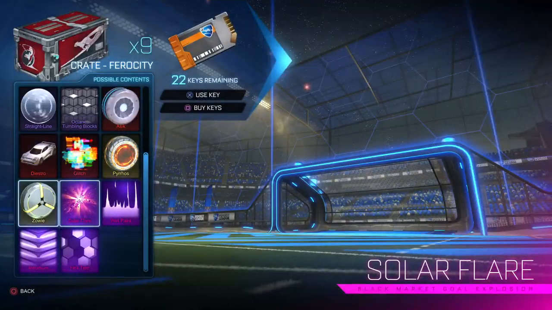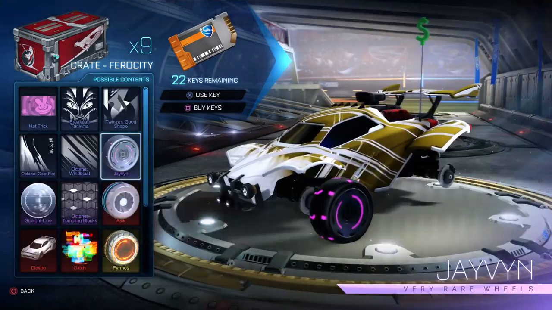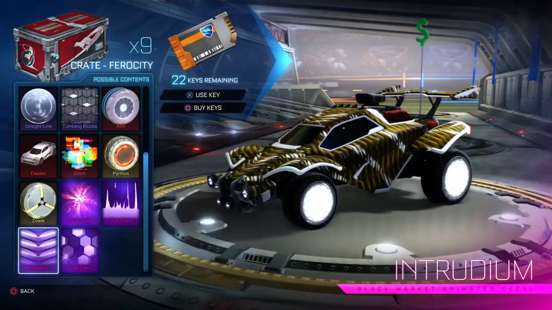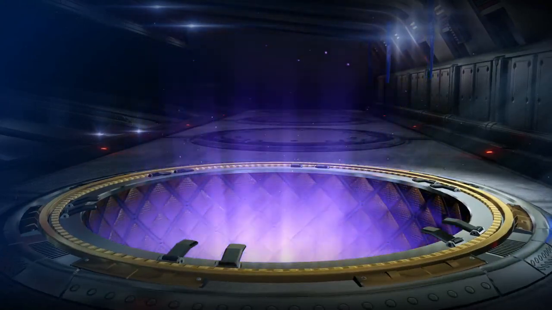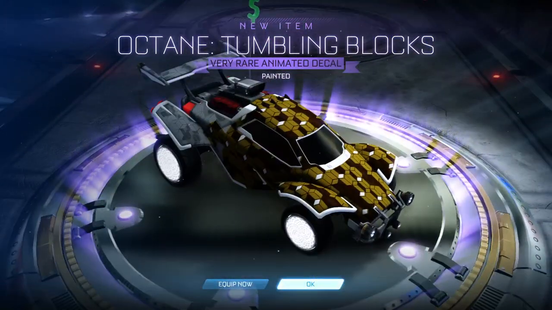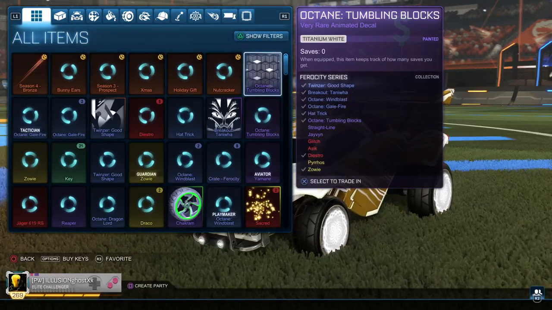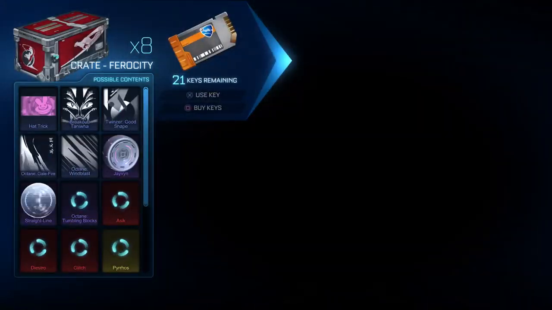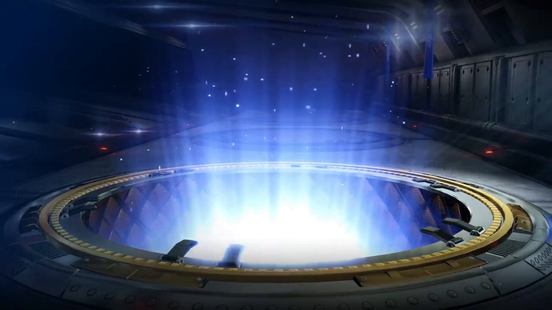Anyways, these items are cool. I've gotten a lot of these. Yeah, I got two of these, a lot of these. Alright, let's see what else we can get. Very rare. Is it going to be tumbling blocks again? Ooh, painted. I think it's titanium white, guys. Let me just go ahead and check this out real quick. I got titanium white tumbling blocks, it's sick. See what else we can get.